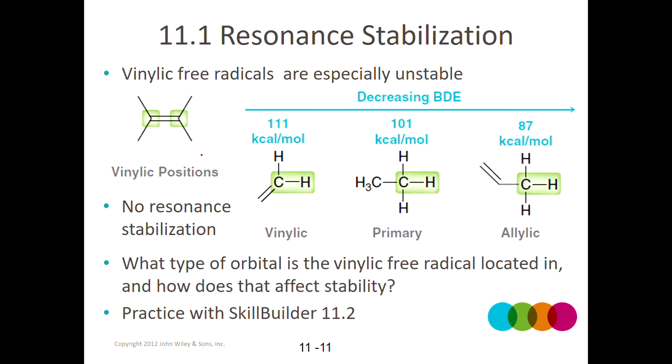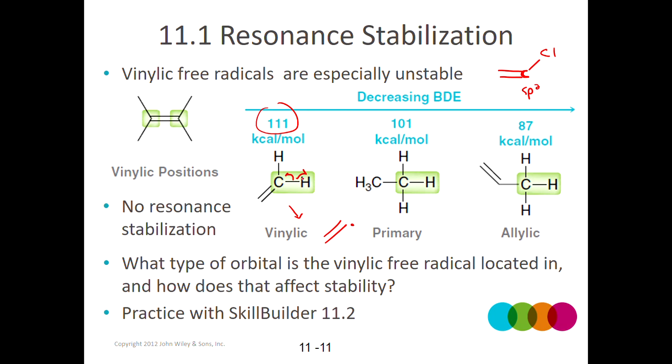Vinyl free radicals are even less stable, though. And the vinylic position, if you recall from OChem 1, is the position directly attached to an sp2 hybridized carbon involved in a pi bond of some sort. So a vinyl chloride would be a chlorine there. A vinyl radical would form if you break a CH bond and produce a free radical right on that carbon. So that takes a lot of energy. It takes more energy than a primary or a methyl.